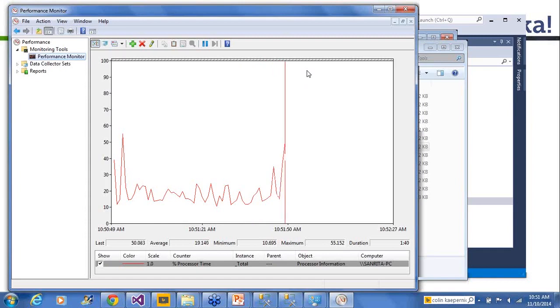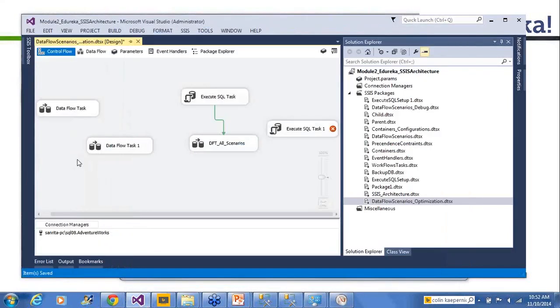Using this performance monitor, do it on the ETL server, not on a local computer, because a local computer has a lot of different things running. Usually you do this on the ETL server or the production server. This is about perfmon, where you can identify the bottlenecks. It will not help you fix optimization issues, but you will be able to identify the bottlenecks.